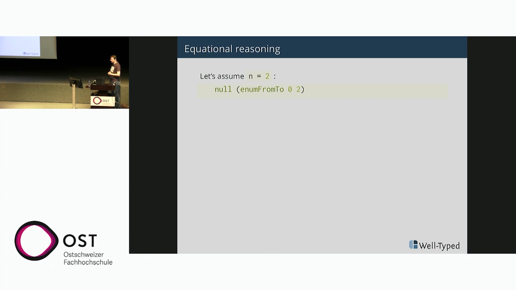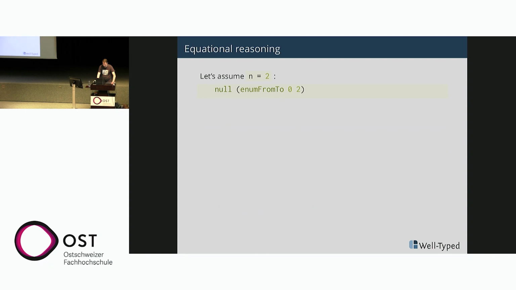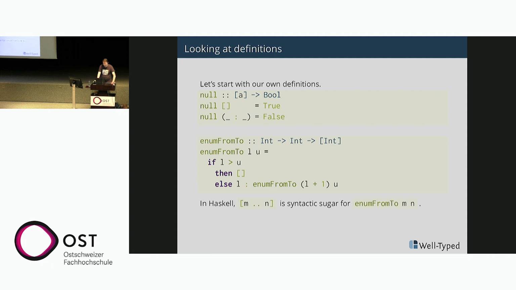Usually we proceed by rewriting, by reducing something that we can reduce. Now both null and enumFromTo are just functions. How do we figure out what we can reduce or how we can reduce it? Any suggestion? How do we figure out what we should do? Yes? So the suggestion is to start with enumFromTo, and reduce it by replacing the name by the definition.